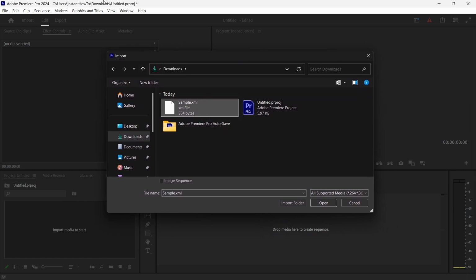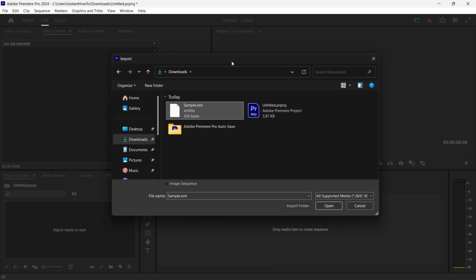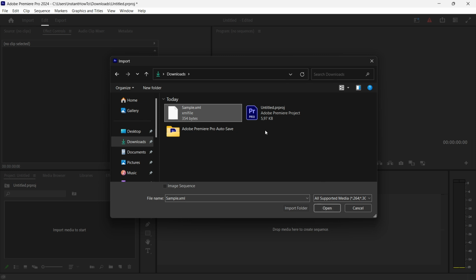Still, if you have updated the latest version and you're still getting an error while trying to import this, what you can try doing is going to your File Explorer, finding your files, and then simply renaming them to whatever. So if it says sample, let's say I could just rename it sample1 or whatever, and then try importing it, and that would do the trick and fix the issue.